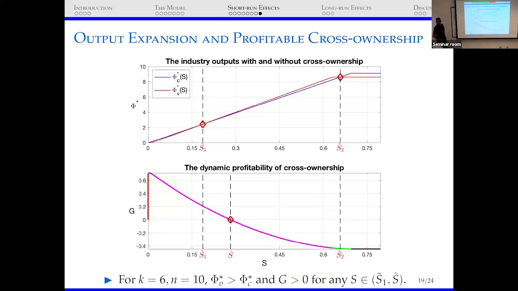And so the difference between the blue line and the red line? Yes. The blue line is the strategy, how much you fish without cross ownership, and the red is the same but with cross ownership. In this part here, where we cross once and cross again, we fish more under cross ownership than without it. But within this range, there is some part where the profit is positive and some where it is negative. Where it coincides is here, where the profit is above zero, and at the same time we're above the strategies without cross ownership. Of course, this is only for the case where k equals 6 and a equals 10, under these conditions. But the goal here was to show that this situation exists under some conditions.